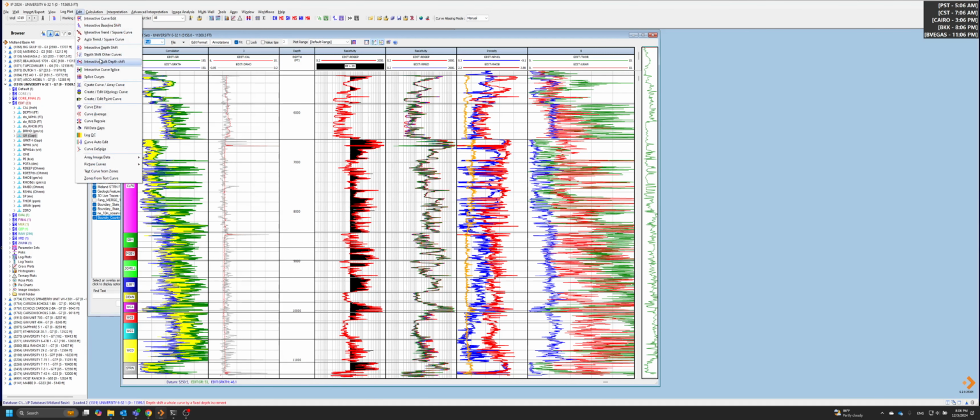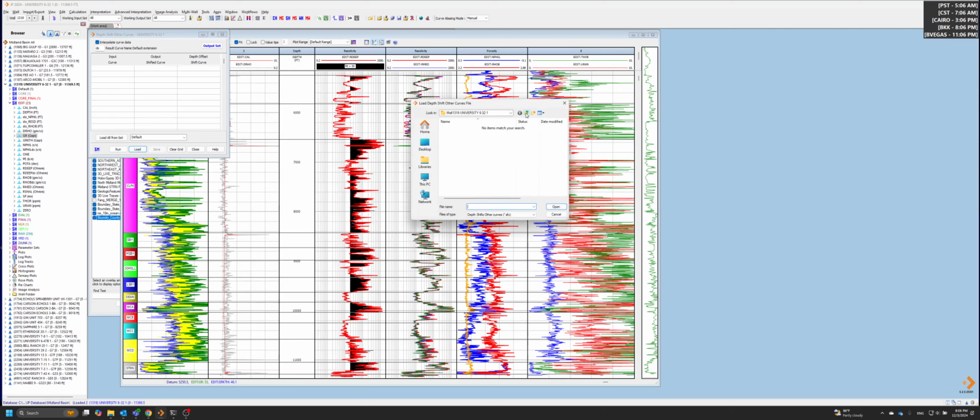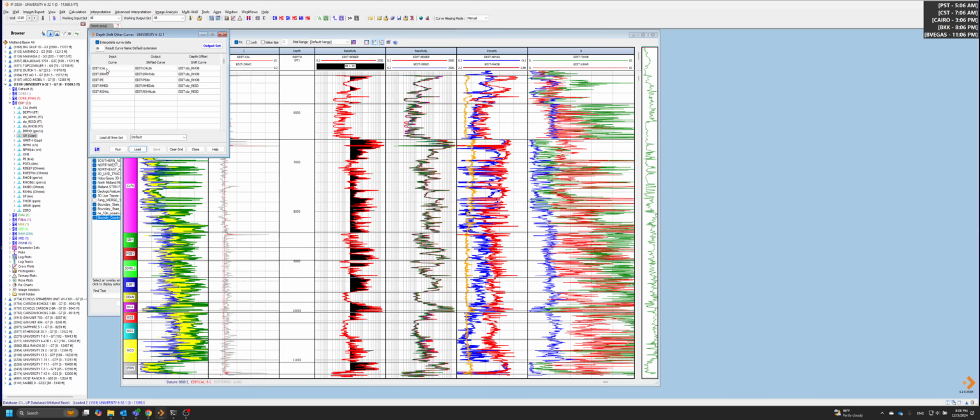The next step is to apply these shifts to the other curves that we have. So we've got something saved again, and what we're doing is the caliper, because we use the density caliper, we're using the bulk density shift to fix that, and then the density correction curve. PE is also for the density tool, so we'll correct it with the bulk density shift, and we'll do the other two resistivities. And it's just going to copy and create a new curve that's been shifted that's got DS and mnemonics on it. So I'll go ahead and run that.